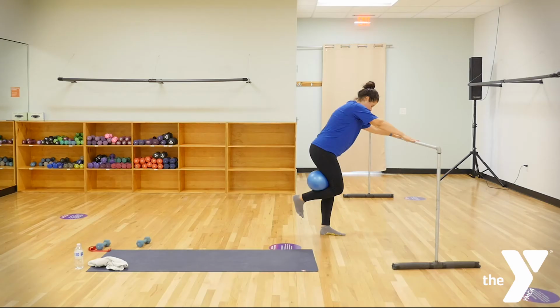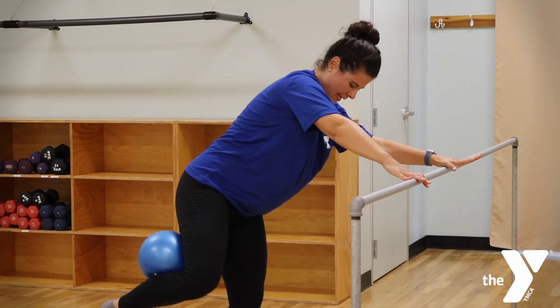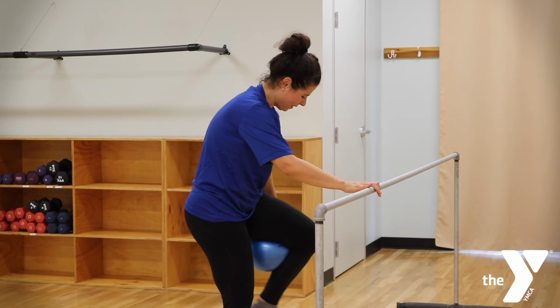Down, and up, 7. Then we have to do the other side. Give me 4, 3. Get ready for those pulses too. 1, give it up. 8, 7, 6, 5, 4, 3, 2, 1. Oh, all right, other side. You know my rule, both legs, right? You have to be even.